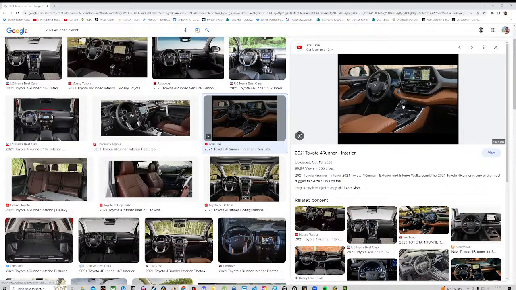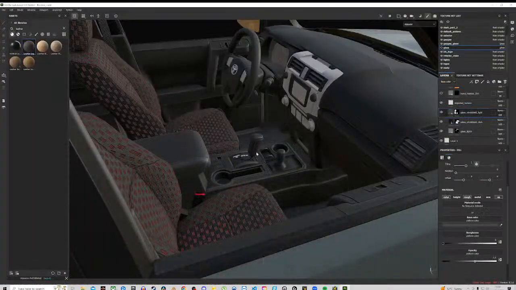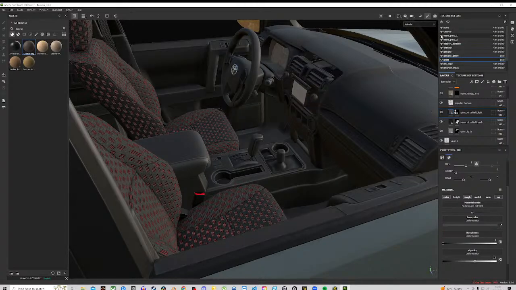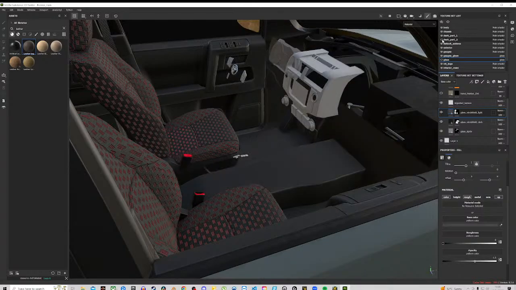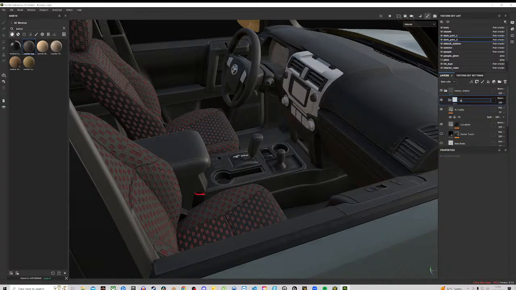I like the metal trim on here. I love the way they've got a wooden gear shift. So I could actually, which layer is this? This is on interior main, is it? No, this is on -2. Yep, -2. So on here, I could make a new folder called wood. And then I could put it up here.